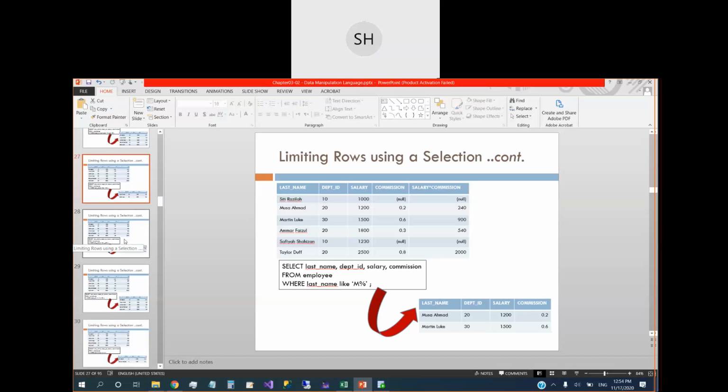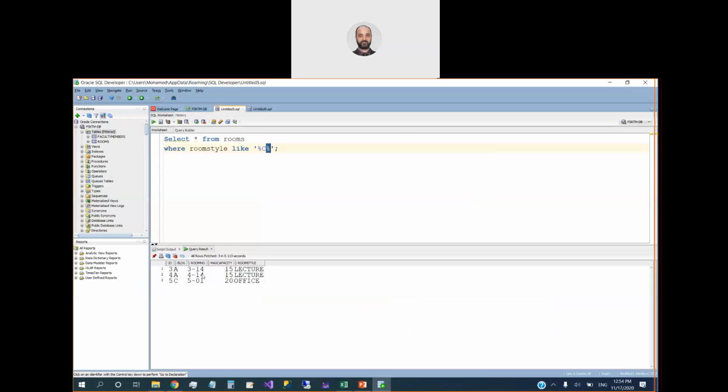Doctor, what if it has a space? What if it has a space? Okay, let us insert something.